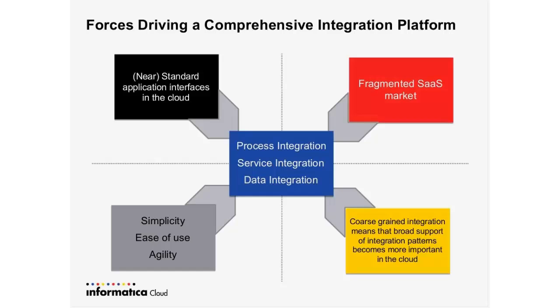And finally, that brings us to the fourth point, the gray box there. That is the real value of cloud: everything we do and provide as part of cloud integration or cloud services needs to be simple, easy to use, and offer the agility that customers are looking for. Those are the key forces, in our view, bringing these three technologies together, the three tiers of integration, in one unified integration, what I call cloud integration, at all three levels of data, service, and process.